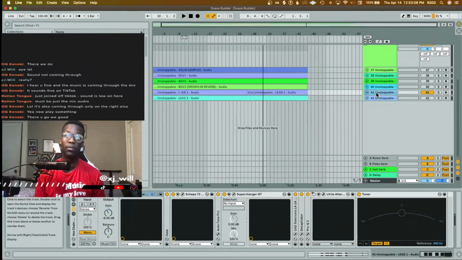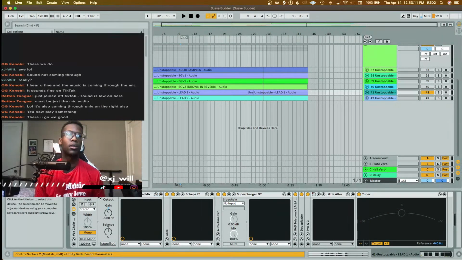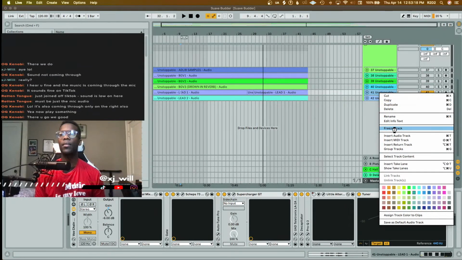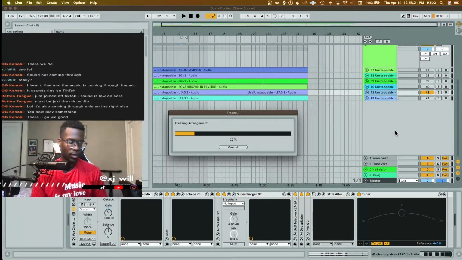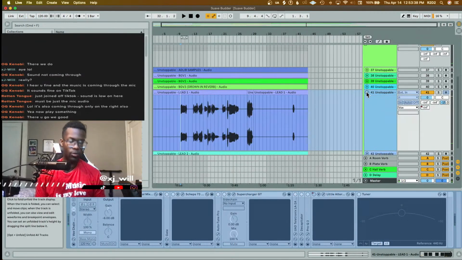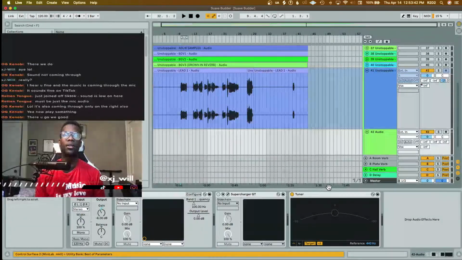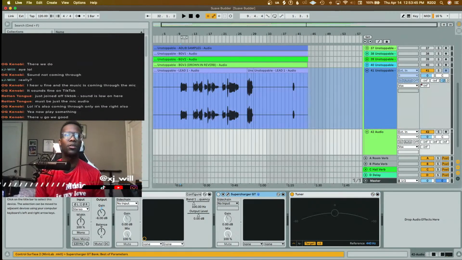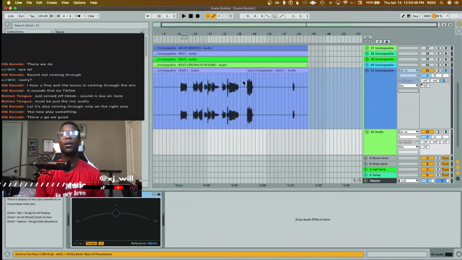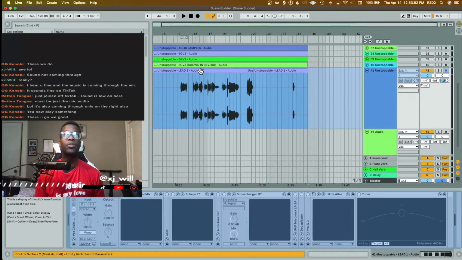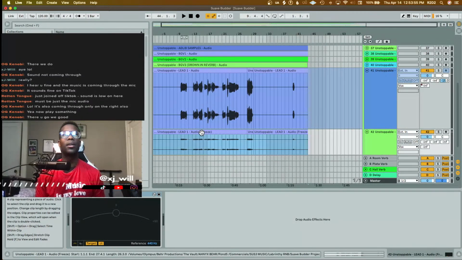All right. So now what I'm going to do is freeze this. Well, first, let me think. If I want his other lead vocal to have this stuff on there, I'm going to freeze it first. Freeze. And then I'm going to duplicate the track or print it without actually duplicating the plugins. Cool little trick. I need to do some more Ableton tricks too. I'll do those later today, I guess. All right, so now I'm going to make another audio channel, take everything off of it because it's not necessary anymore. I'll leave the tuner on because it looks cool. And then I'm going to drag and drop while holding Option, and bada bing, you get to actually see what the plugins are doing on the waveform.